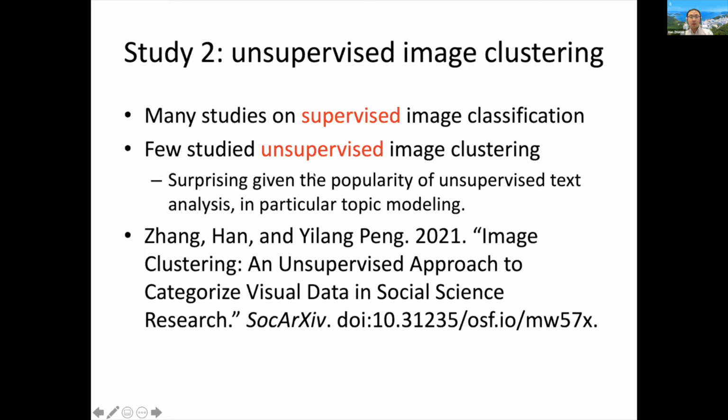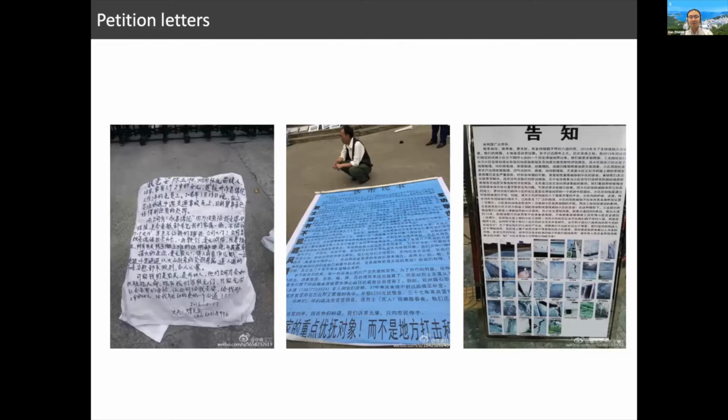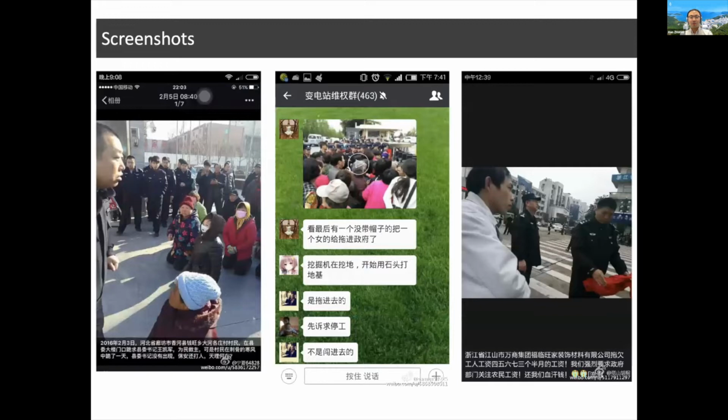And we didn't only use our protest data set, because I have talked about protests already. So let me show you some of the image clusters we identified from the Chinese protest data set. This shows how protesters actually use images in their protests. The first one might be shocking to you, because when we talk about protests, you might imagine people gathering on the street, that sort of thing. But this turns out to be a big cluster on Chinese social media protests: people posting petition letters. And the second is a similar example. They're taking a screenshot of whatever they posted.